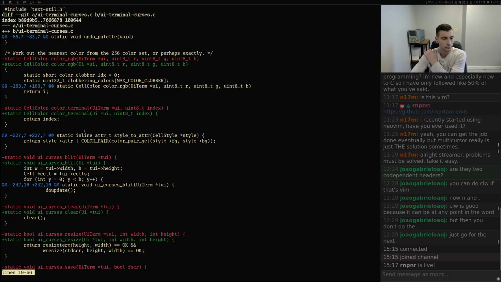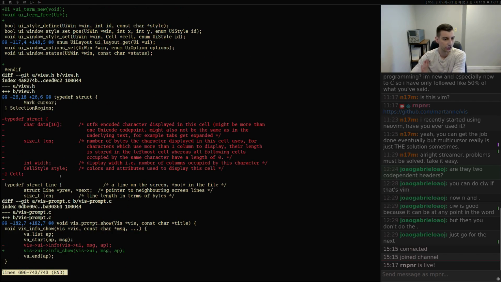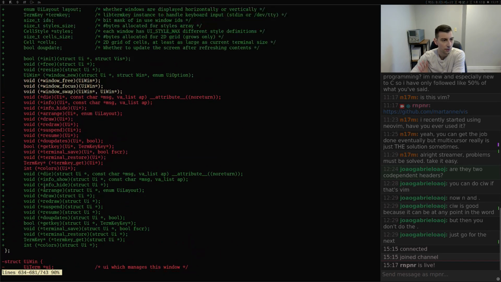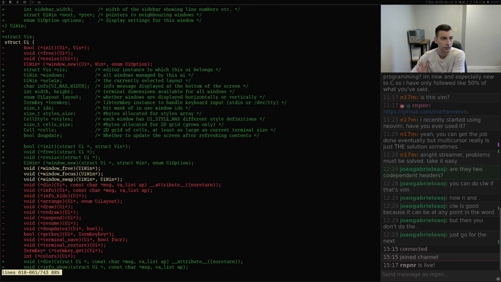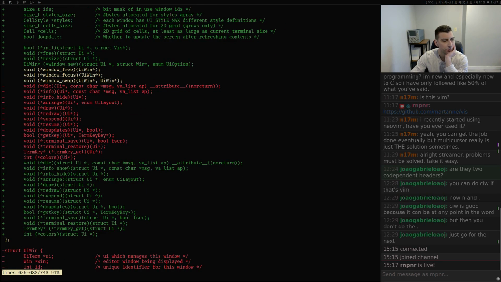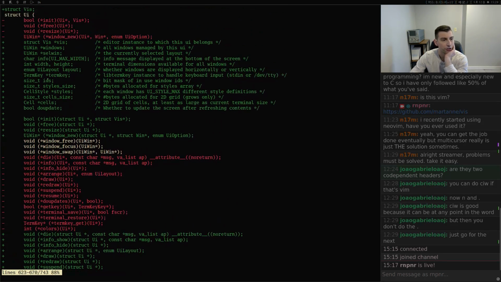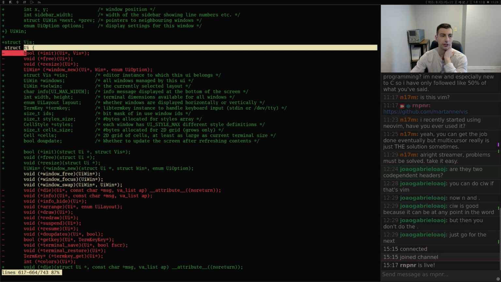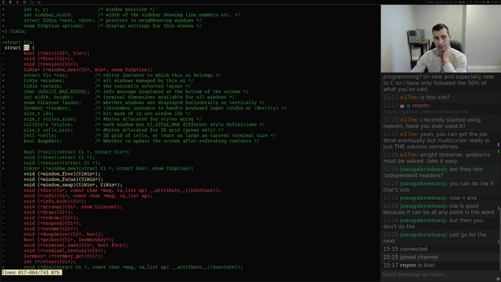So we started getting rid of the UI term struct. We merged UI term with UI, since UI term just contained UI anyways, specifically a pointer to UI.